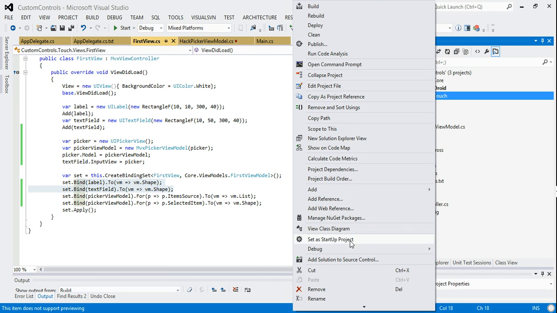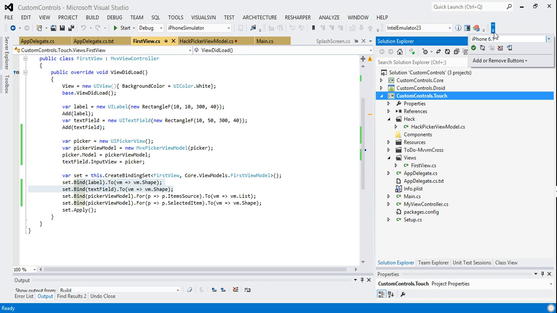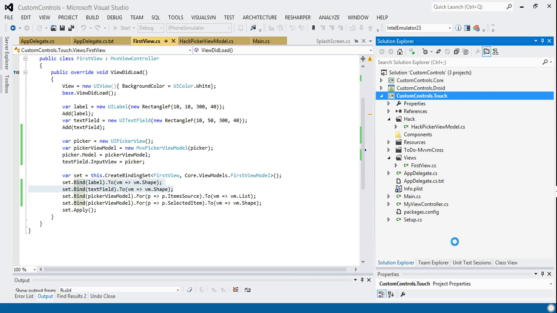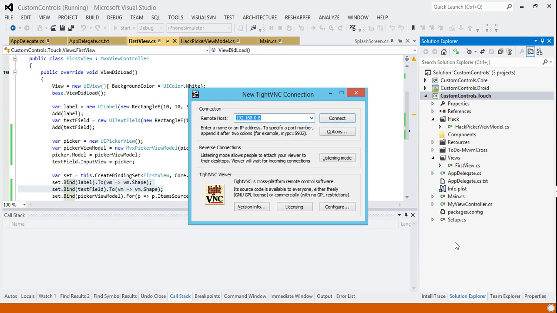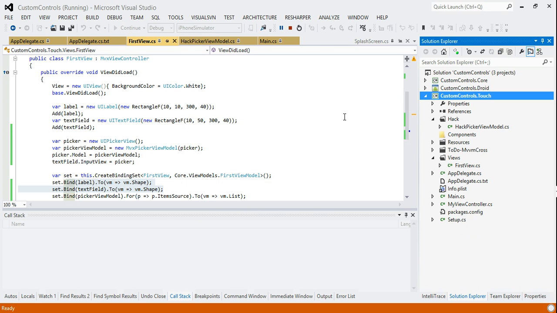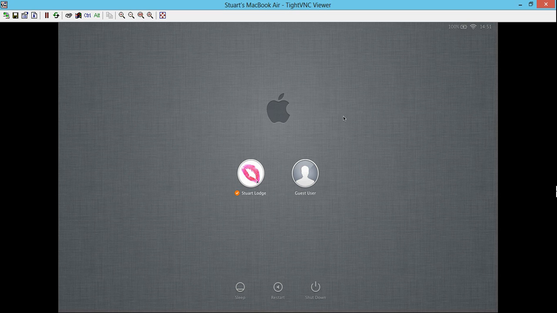So now if we go and we run this, let me just see. If I set this as the startup project, and if I choose iPhone Simulator, and if I choose iPhone Retina 1, then what we should be able to do is run this. So let's do debug start new, and I'll also obviously need to set up my remote window to my BNC viewer. Hopefully it's still on that IP address, and the password is still password. So let's pull that one up, and hopefully it'll come back. And I can see over here it is actually launching already, so we might be a bit slow. Right, so I need to get in through this password as well.